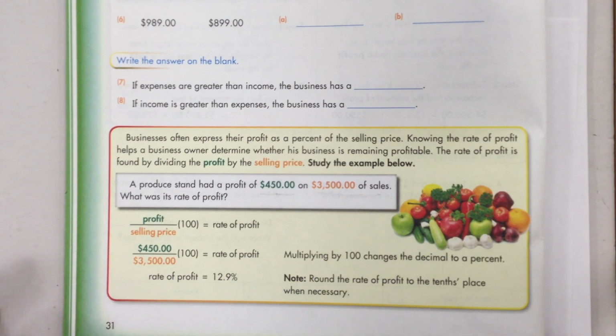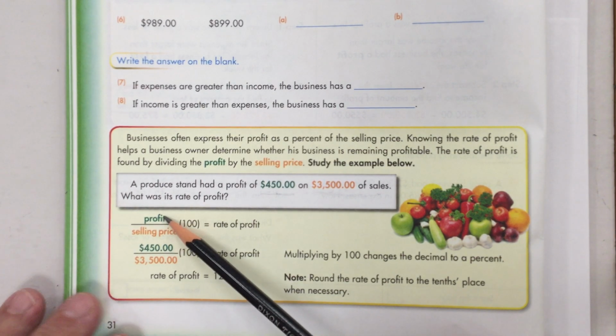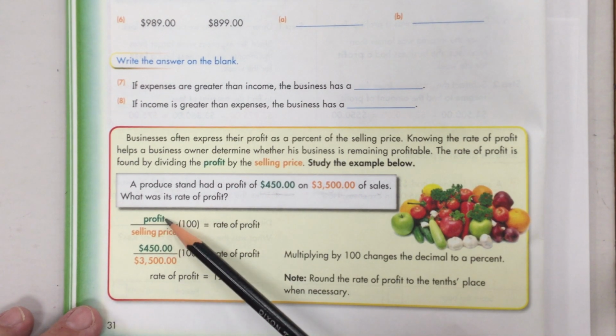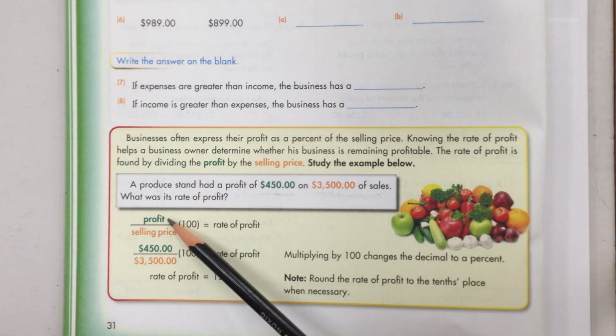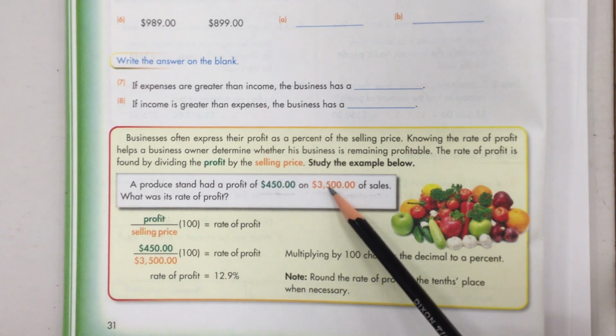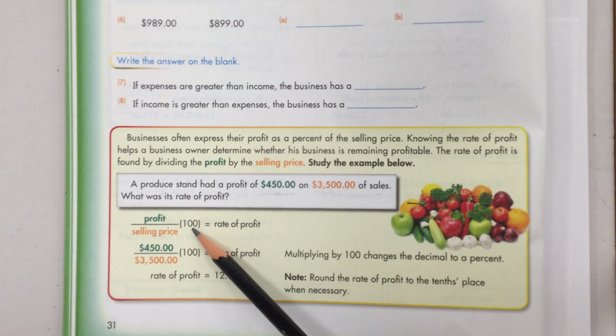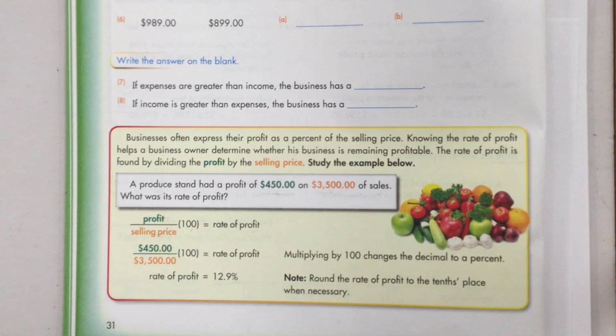Well, you're going to find out a percent or rate of profit, okay? And remember, what we talked about is that we're setting it up into a ratio here, and a ratio is part of the whole. One part of the whole is your profit. The other one is your expenses. But right now, they're just looking for profit. So you take your profit divided by your selling price, which is in orange up here, multiply it by 100, and that is your rate of profit. So in this instance here, they have 12.9% as their rate of profit.